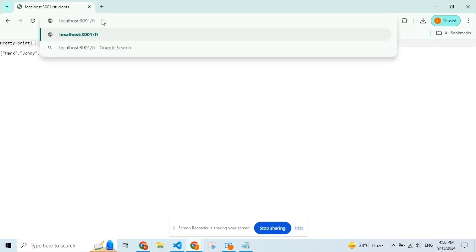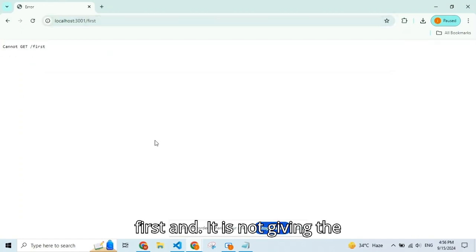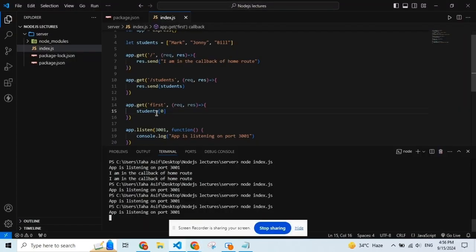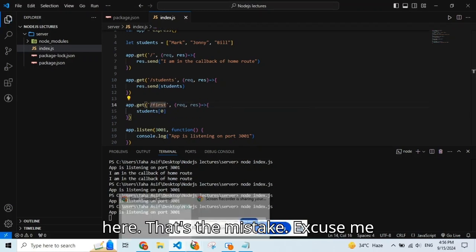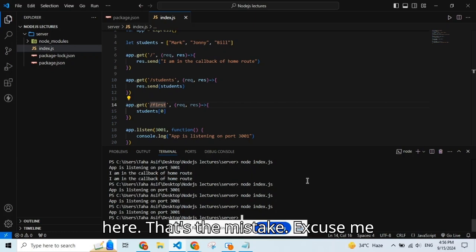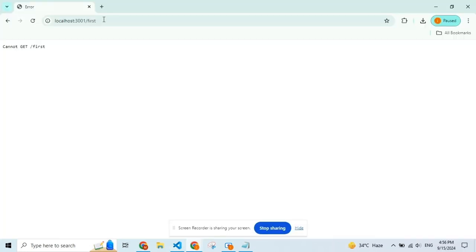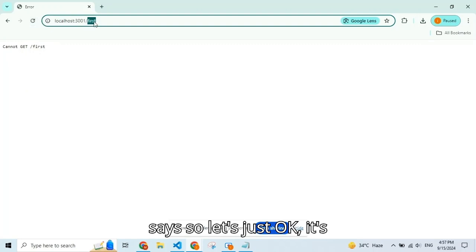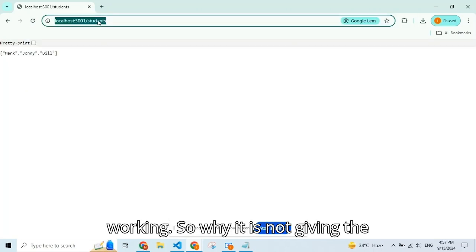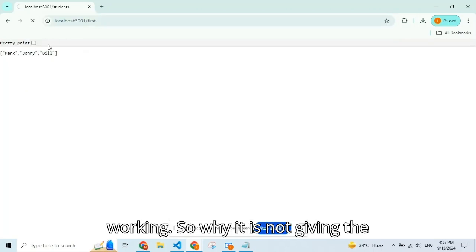And if I do first, and it is not giving the, okay, so we have to put a slash over here. That's the mistake, excuse me. And I'm gonna hit the route. It still says, so let's just, okay, it's working. So why is it not giving the first student?